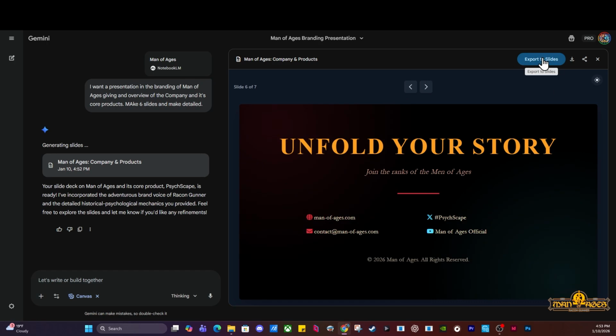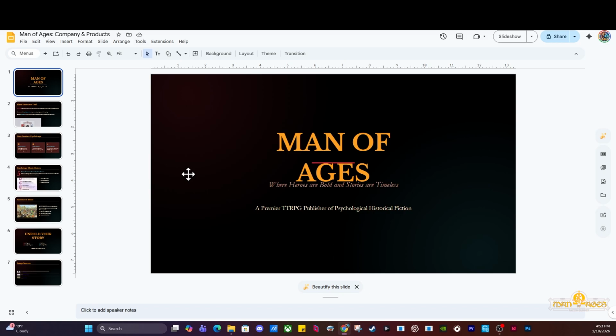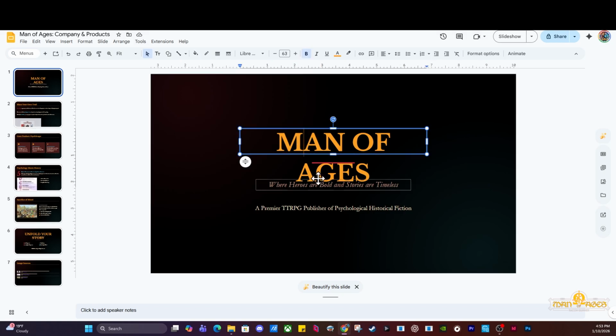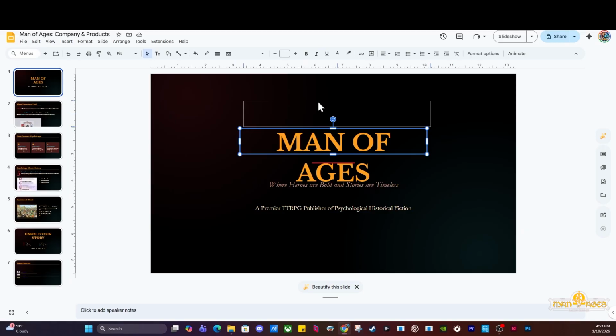But this is the button that's important. Export to slides, Google Slides. So now it's creating a slide. It tells me down in the bottom left here that it's creating a slide, and it's actually creating this into a Google slide. So what's cool about that is now I have the Google Slides in my Google Drive. I'm going to click on it, and boom, here it is. Here's the slide. Now, it looks like it screwed up its own typography, but the joy of this is that it is editable.